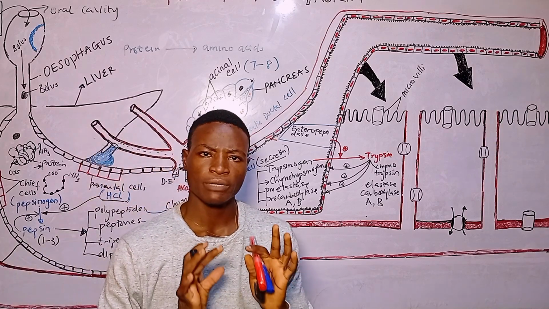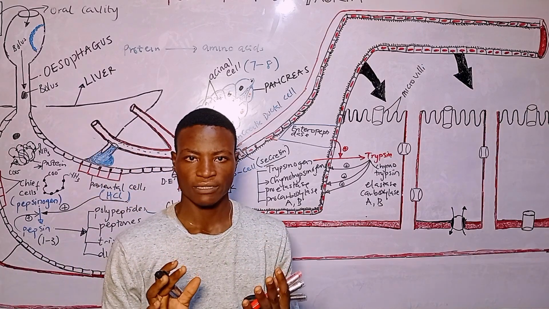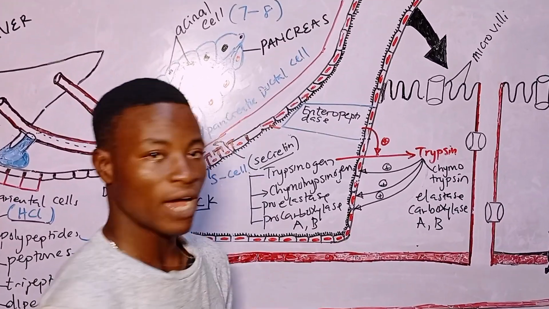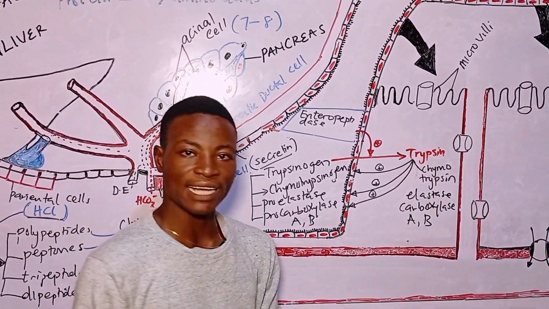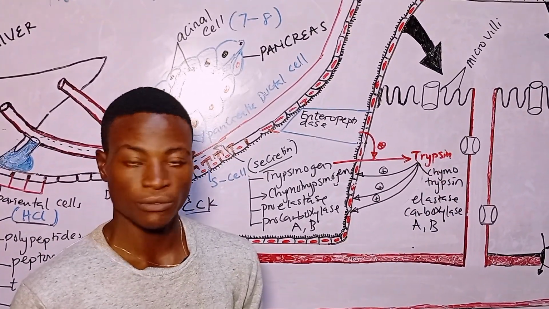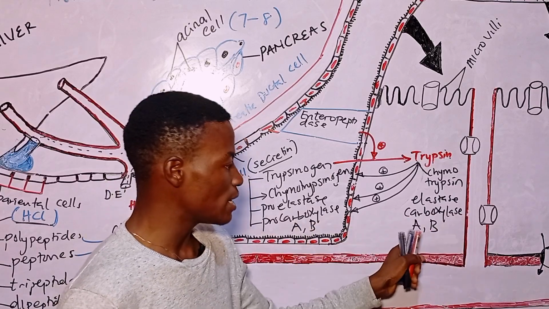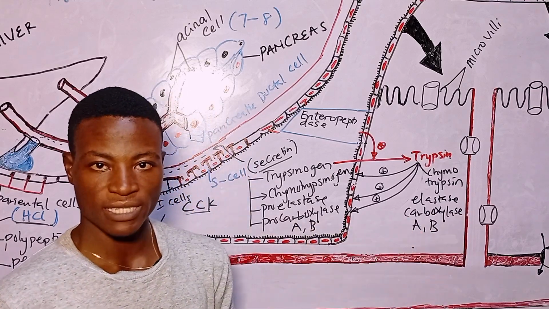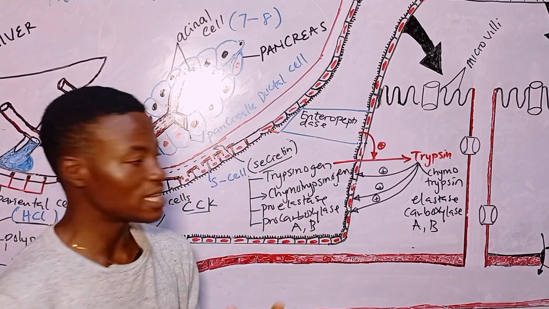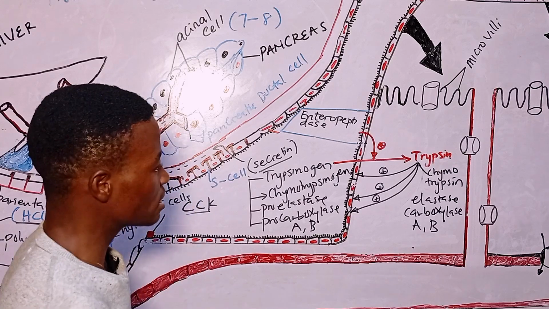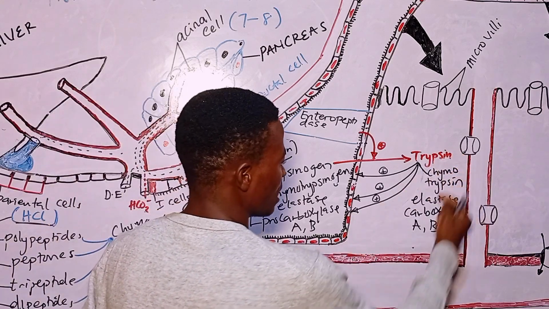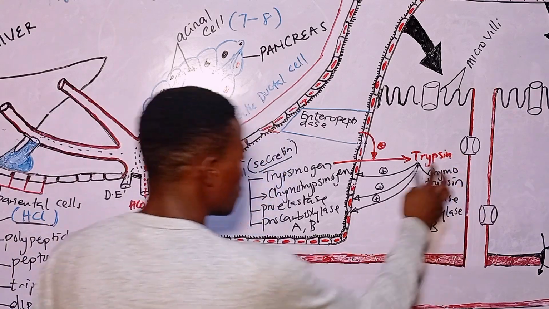So what happens is that these particular pancreatic enzymes have their target amino acids. You understand? They have their target amino acid. For example, trypsin basically targets lysine or arginine residues. While carboxypeptidase A targets aromatic amino acids. We are not going to explain the specificity in this video. So basically, the trypsin, chymotrypsin, elastase, and carboxypeptidase will act on what?